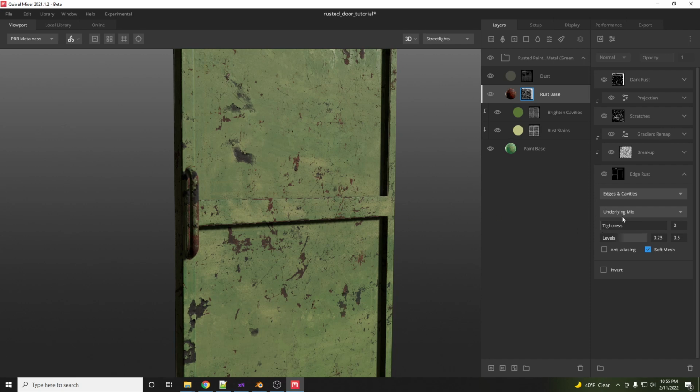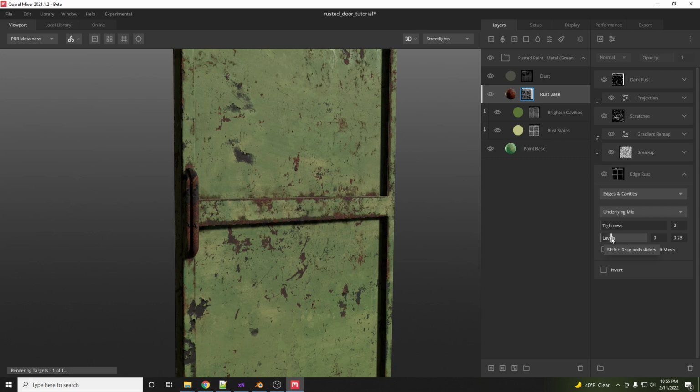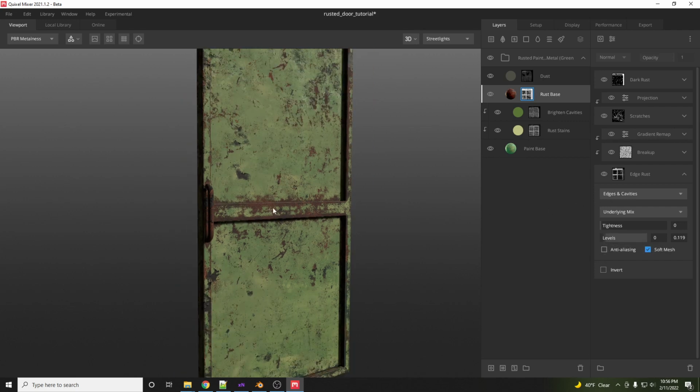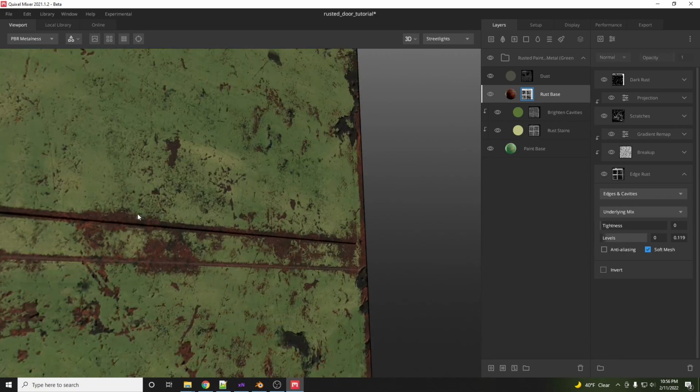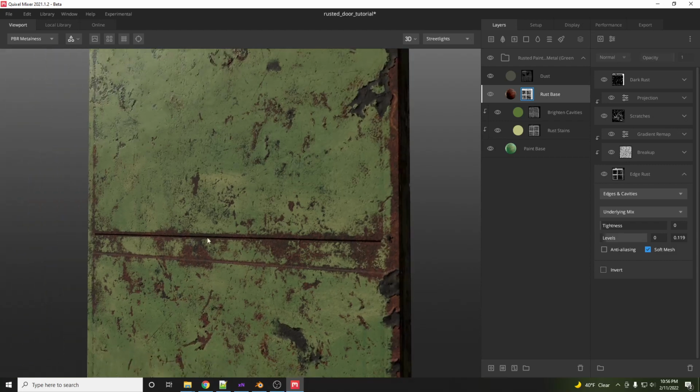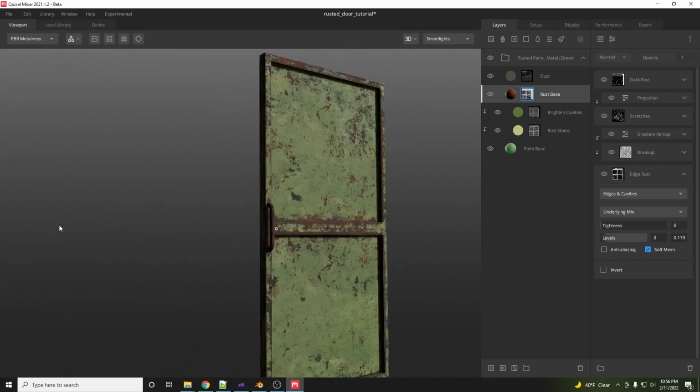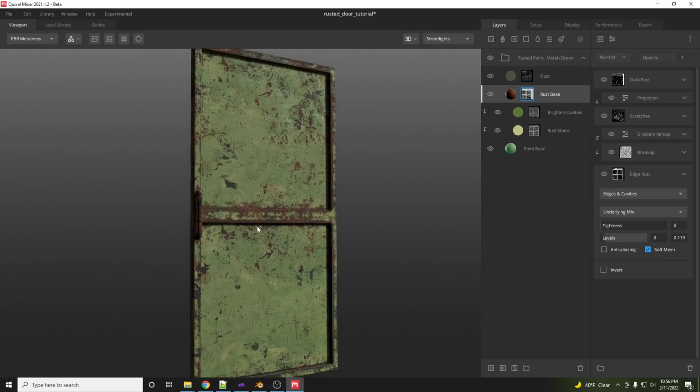As you can see, it's already applying some effects and bringing down the levels as well. That should spread that out a little bit more across where the edges and cavities of this map are at. So as you can see right now, everywhere where I have some edges, that gets applied. Okay, so that's a good starting point.